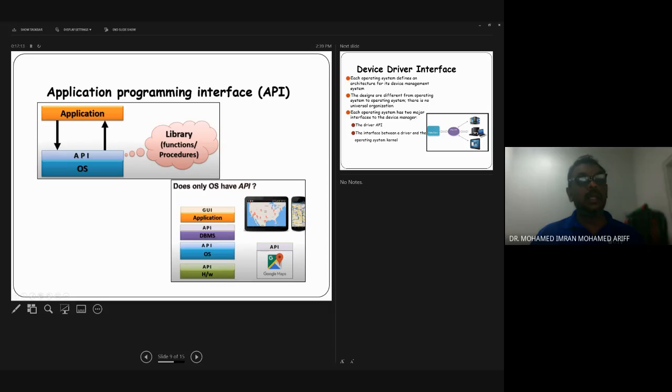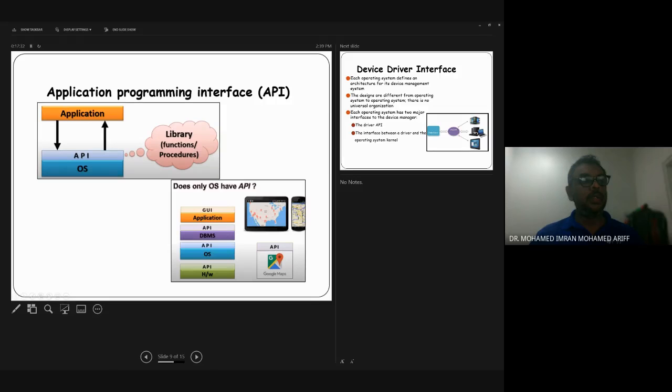Let's say Google Maps changes to a new map, for example it adds new roads. The API will be automatically updated, so the maps will now be reflected in this GPS hardware here.